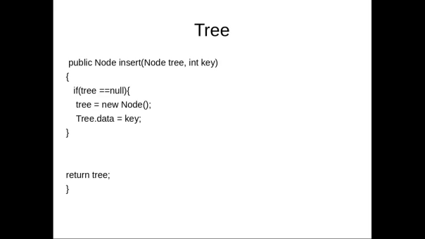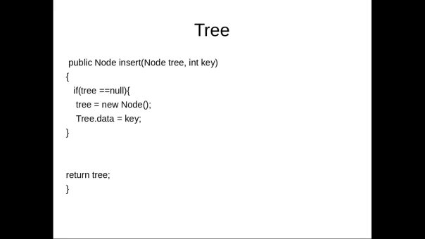First of all, it will check if tree is null. Suppose the tree is totally empty, it will return. If the tree is empty, then it will return true. Okay. So how do you check if tree is equal to null? Simply you have written if tree is equal to null, then you will create a new node and give the value key to the data part. Yes, there is a mistake. This will be small tree, tree.data will be key. Okay.